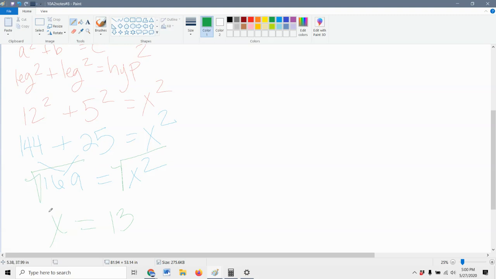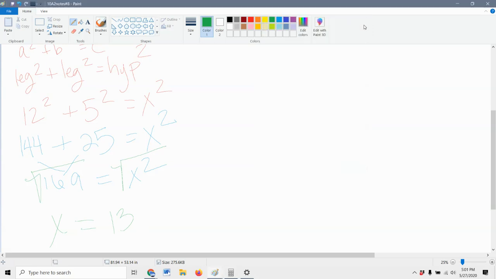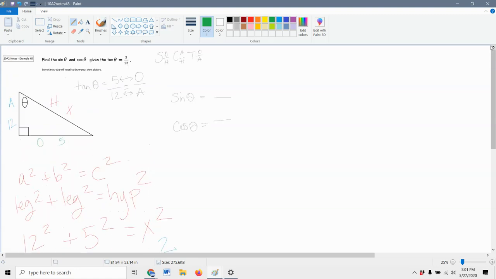And when you find the square root of that 169, again, don't hesitate to go to your calculator, hit your square root function. If it ends up with a whole number, by all means, use that perfect square root. So that side length that we're missing, we'll go ahead and fill in now. Instead of having x for that hypotenuse, we'll fill it in with what we found out using that formula, that it's 13 long.